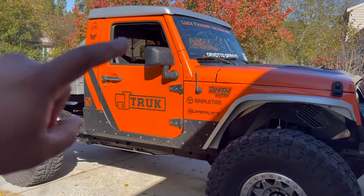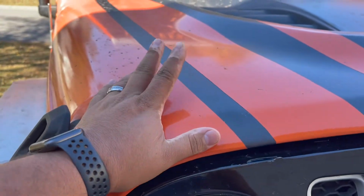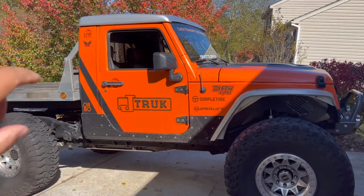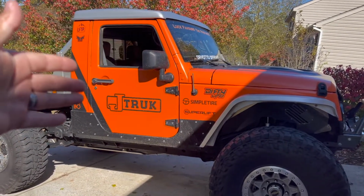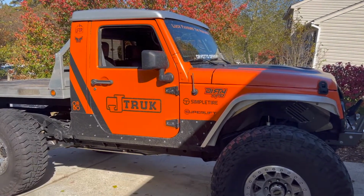So I've had this wrap on the Jeep, the orange side in particular, for about 6 or 8 months. The matte black vinyl has been on there a little bit longer, but it's still only been like 9 or 10 months. So now that the show season is over, it is the end of the year, and I don't have another really big show to be at for a number of months, I figured it was a good time to strip everything back down and start fresh. And I really think you guys are gonna like the new vinyl that I've chosen for the Jeep. I'm sure you've never seen anything like it.